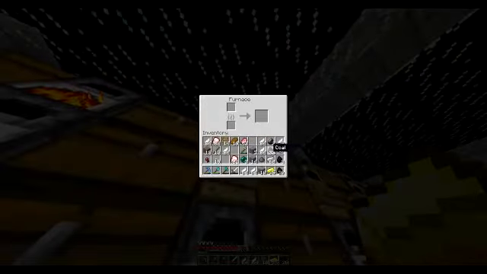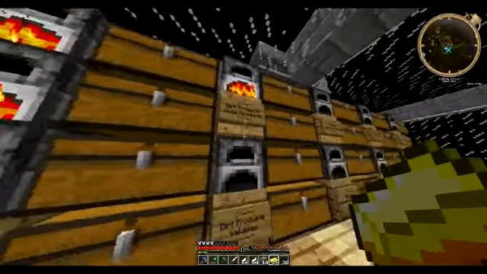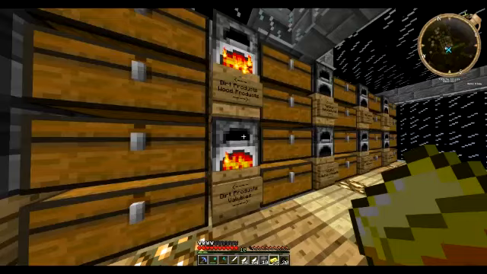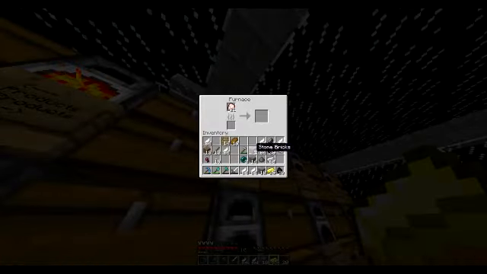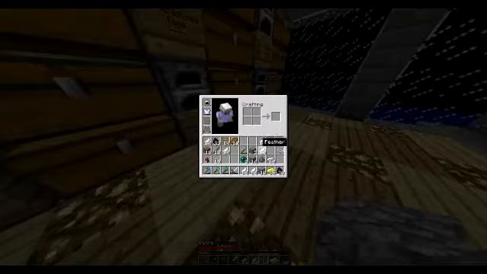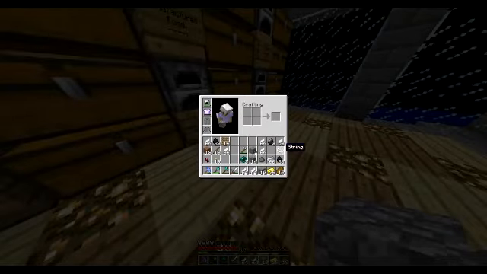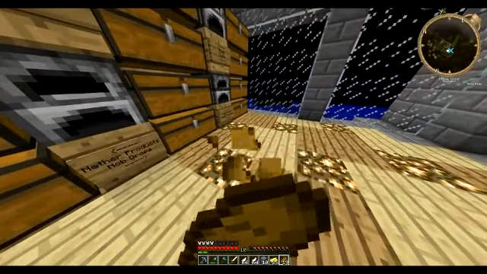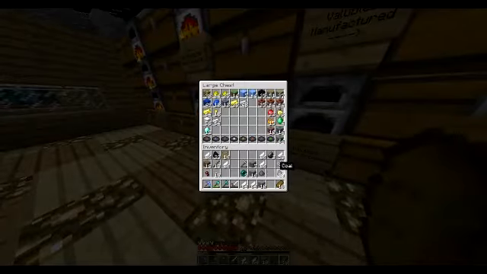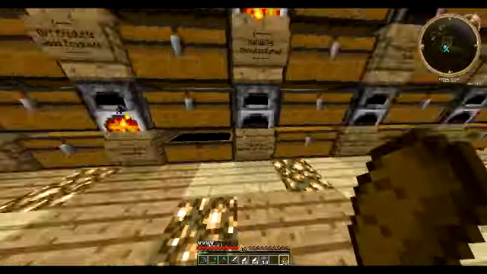Wow, 4 stacks of cooked chicken. Like that much ham. More chicken. I'm furious at the fact that I just lost all those levels. Again! Man. I don't even know what to do now.